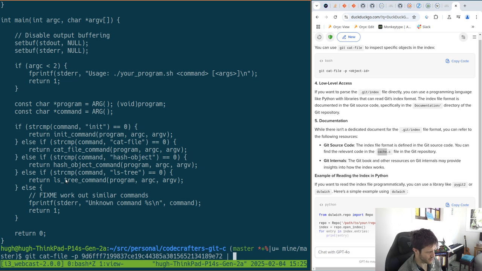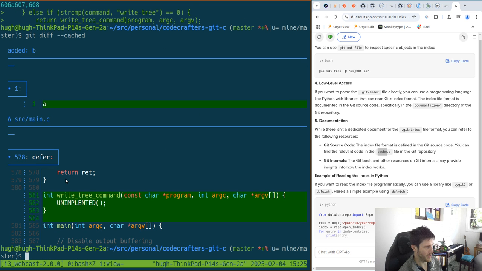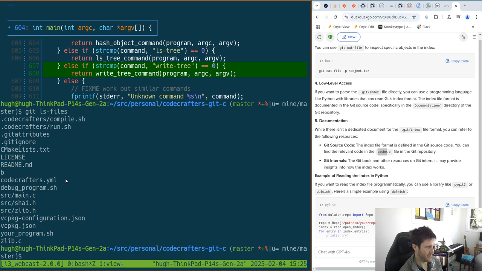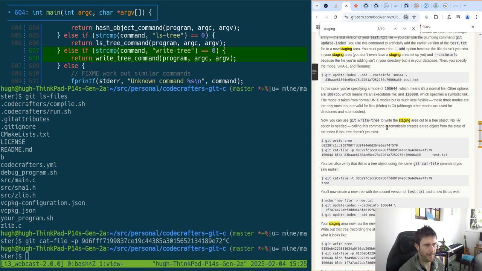And if we do a diff of that with what it actually looks like, we should just get the input of that source main. So that's... I don't know. It's weird how that is. That's just an outline that can go away.